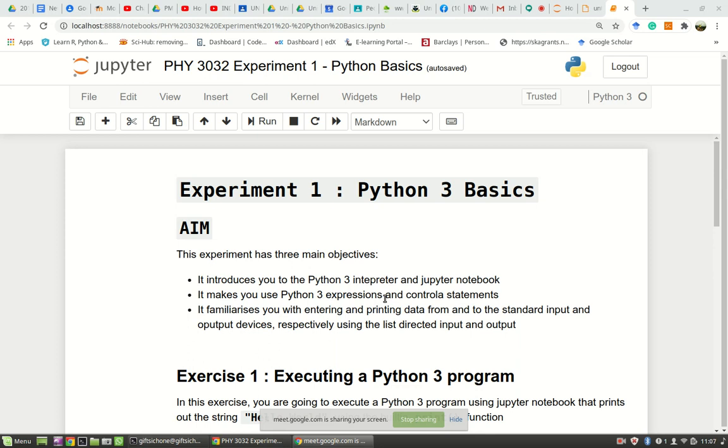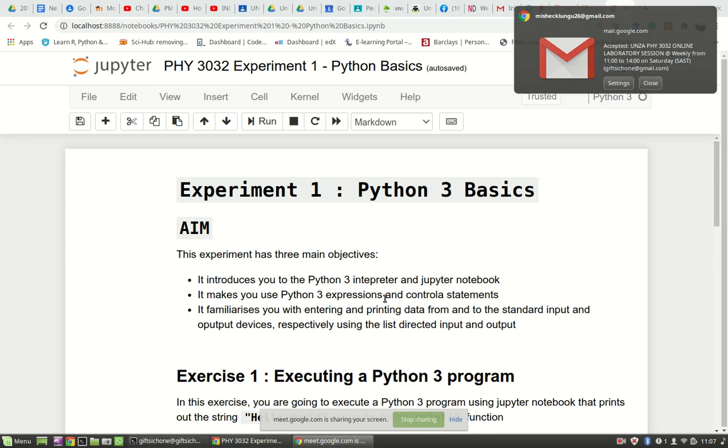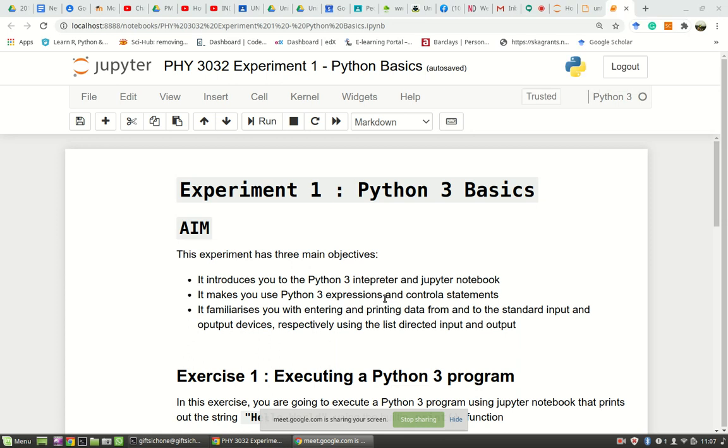Previously, the course was taught in Fortran, as you can see from the thing I sent you. However, I'm not conversant with Fortran, so I asked for permission so that I could teach the course using Python, because at least I know something about that. So that's exactly what happened, and I was given permission. However, I could not do a lot of things from scratch, because a lot of work had gone into making the lab manuals. So I could not create a new lab manual from scratch. So I have to use the old lab manual and focus on the aims of the experiment.